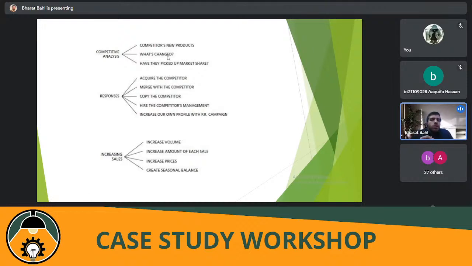This is something which is very much there in the smartphone market. In fact, it is there in every market, but smartphone market के अंदर it is much more apparently visible. Furthermore, response क्या कर सकते हैं? अगर competitor नए product ला रहा है, कुछ changes ला रहा है, market share acquire कर रहा है, then what can we do? एक तो उसको खरीद लो जाके, पैसे दो, आजा मेरे साथ, खरीद लिया उसको. Another can be you can merge your company with the competitor itself. तीसरा तरीका क्या है, कॉम्पिटिटर को कॉपी कर लो, पेटेंट्स के लिए पैसे दे दो उसको.